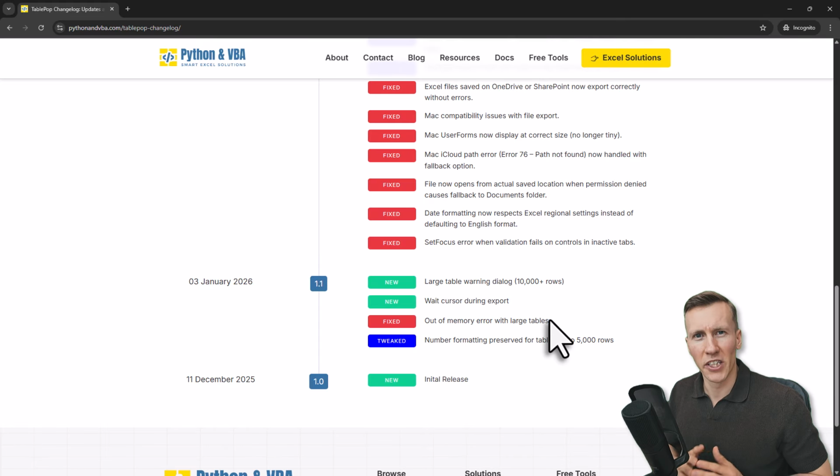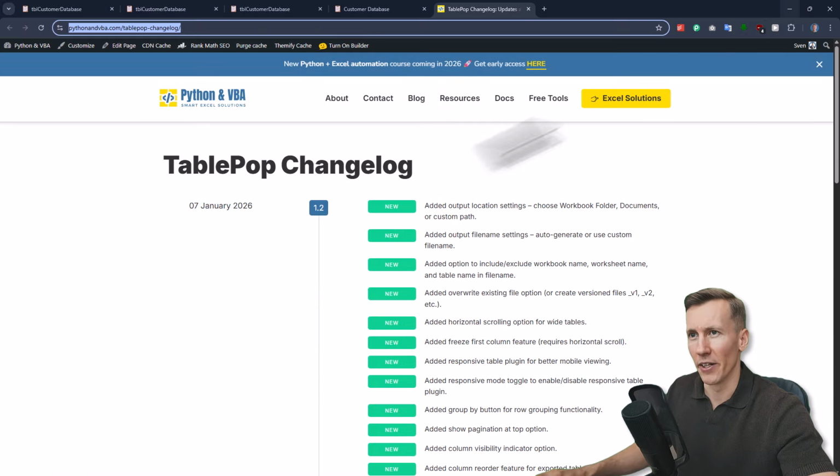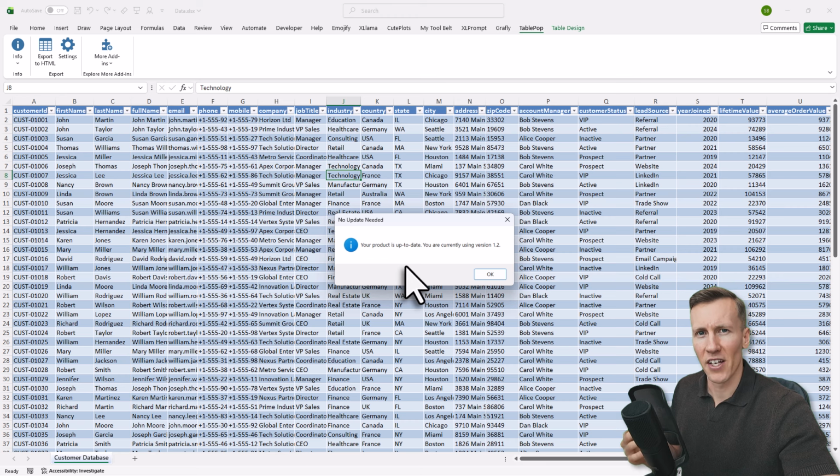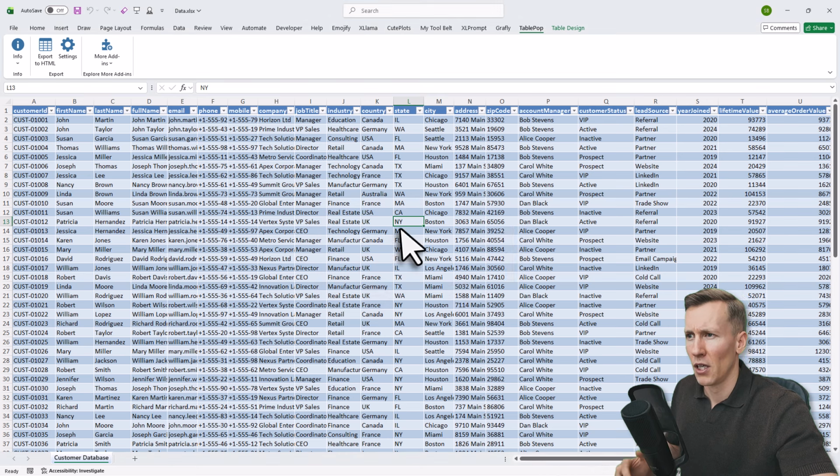Alright, so now that you have seen all the new features and also the bug fixes, let me show you how to update the add-in. So for that you can go back to the add-in, and here in the info button you can click on check for updates. Here you will then see there's a new version available, and if you confirm, this new version will be then also downloaded directly to your computer. And once you have downloaded it, you can follow a short step-by-step video on how to update the add-in. And you can find that video in the documentation.